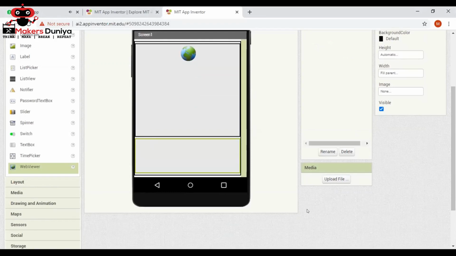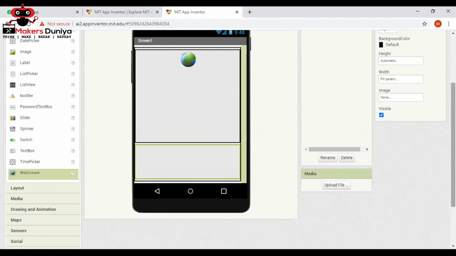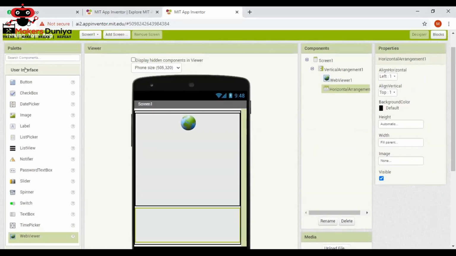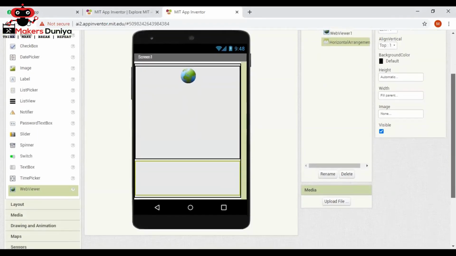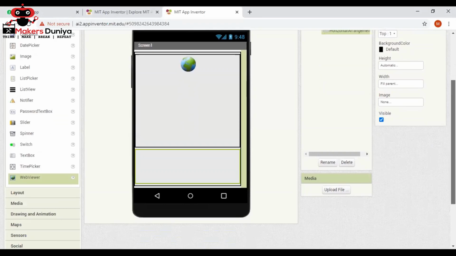Yeah, two more participants raising hand. Yeah, Lithika. Hello Aarohi. Where did you get the web viewer? So it is the last component in the user interface. Okay, thank you. Welcome. Arohi, just one more suggestion. After every step that you do, you can ask for the confirmation. Okay, sir. Thank you, Arohi.